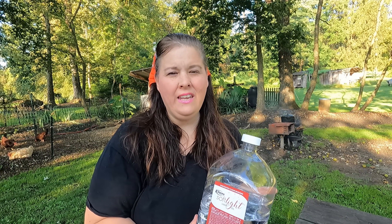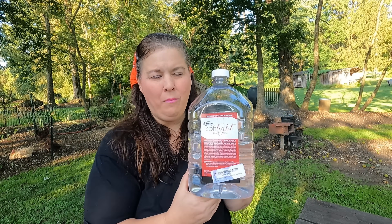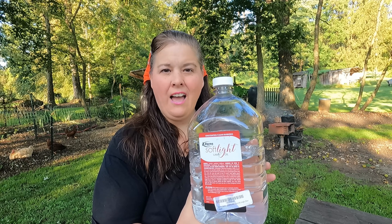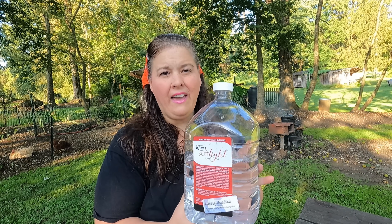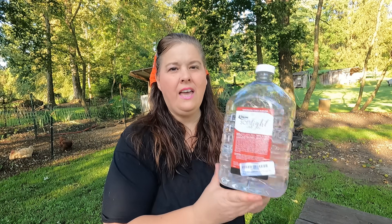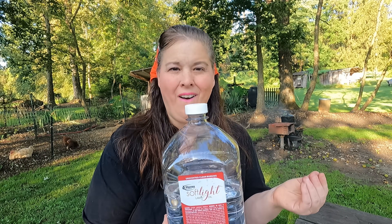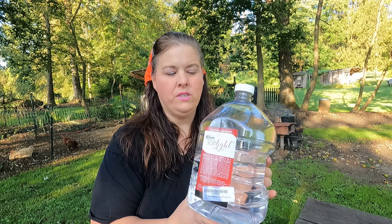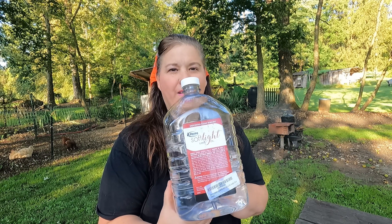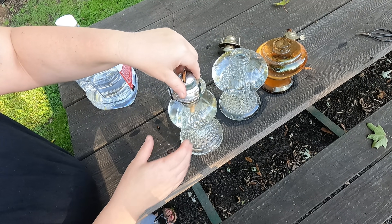I talked a lot about clean heat and I do like clean heat but I'm not in the area to be buying it. Last year I bought some of this — it is called Soft Light and this is lamp oil from Amazon. It actually has no odor and it's smokeless; I really like this kind and I'm going to be using that this year. Clean heat can be hard to find and often sold out, but this is just as good in my opinion. When you have the oil lamps on you don't have that kerosene smell. Now eventually I'm going to have to change this wick because the wick is getting very short, but I can still use it yet.